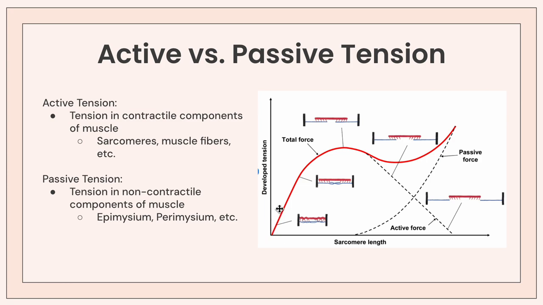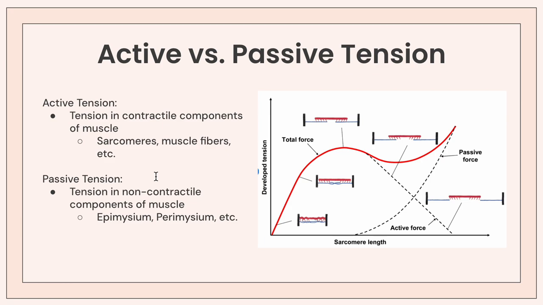The active force is increasing as you're getting that more efficient sarcomere arrangement. You max out, then you start to pull things a little bit too far, in a manner of speaking. And then the actual tension being generated by those sarcomeres will start to drop because you don't have the ability at this point to form any of those cross bridges. But just as the active tension is decreasing, that's when passive tension starts to increase. And that's why you get this kind of inverse curve here. So you first start to drop, but then as active tension is decreasing, it's replaced by passive tension. And that's what that red line is, the combination.